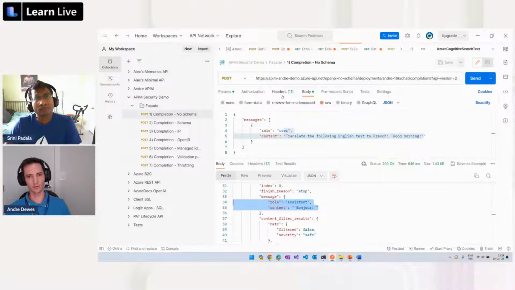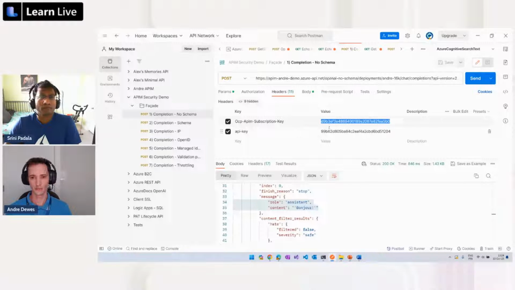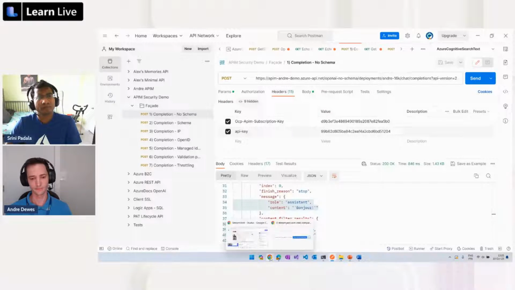But that's not the important part I want to show. So if I go to the header of my request, what do I have here, right? I have the APIM subscription key that I need to send, and also the API key from the OpenAI endpoint, because it needs an API key in order to work. Okay, so that's what I have now. But this is terrible, and the reason is because I know what endpoints I need to expose here in this API.